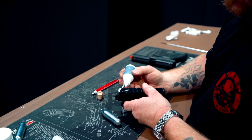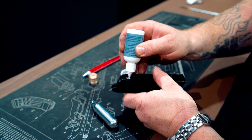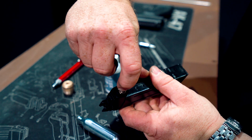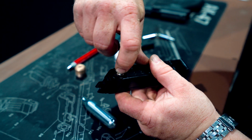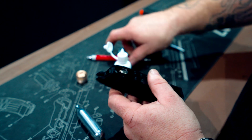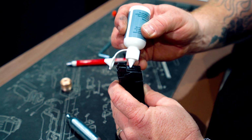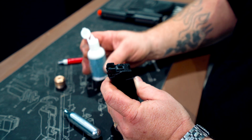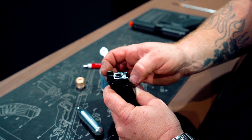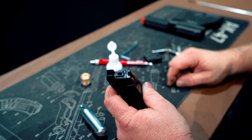Okay, so regular maintenance of this valve, you grab your silicone gun oil again and just drop a bit on the valve, but then you want to actuate the button a bit, just so you can work it in there. You've got a spring in that, and you want to make sure that's lubed and that can move freely. On the top as well, you've got a little rubber seal, but you want to drop that into there, because right down below that is the rest of the valve. So doing that will make sure the valve is nice and lubed. Give the valve another bit of actuation to get the lube through, and yeah, that's just general maintenance, what you should do day to day to keep that valve nice and happy.